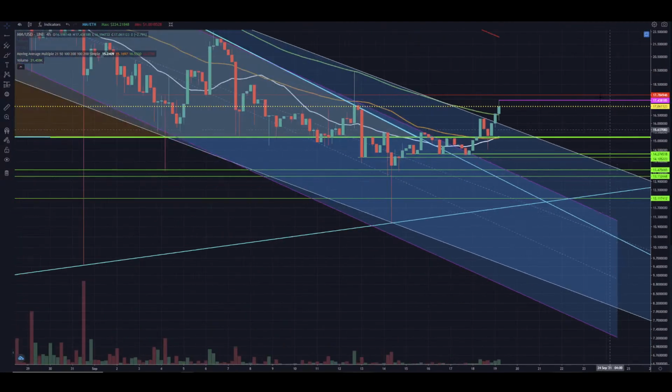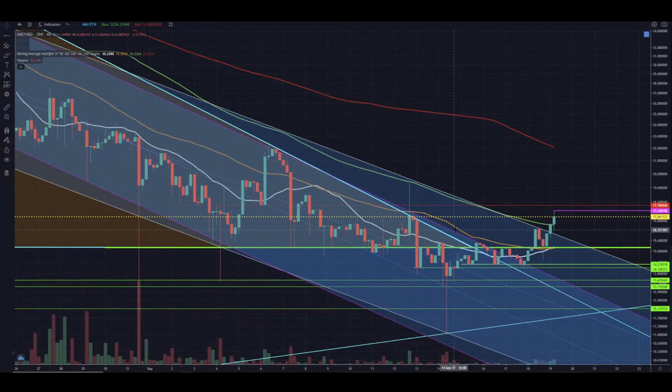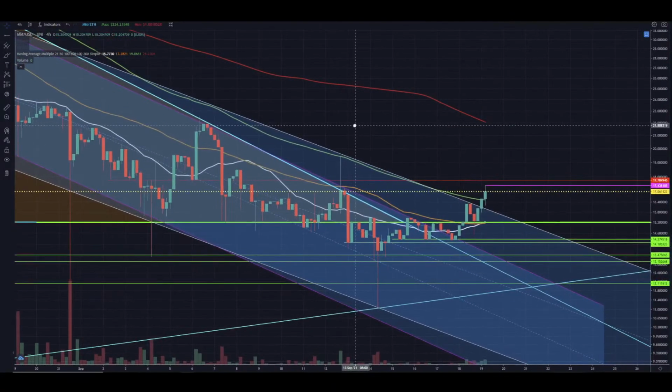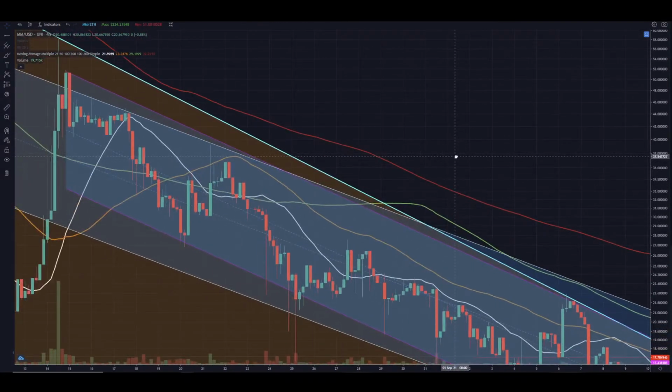We've broken out of this descending channel. Well, I've had to slightly rearrange it, but this is a big wick up here. I don't really see a big wick. It seems like we're holding. These are the 4-hour candles. Yeah, it's been a while since we got above the 100 moving average, right? Let's see when was the last time we were even above it on the 4-hour chart. Right here. And then we went up another 8% and rolled over.